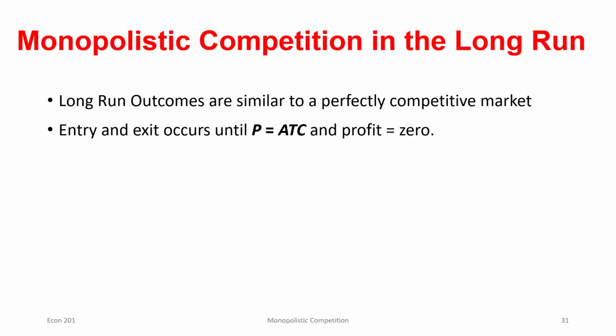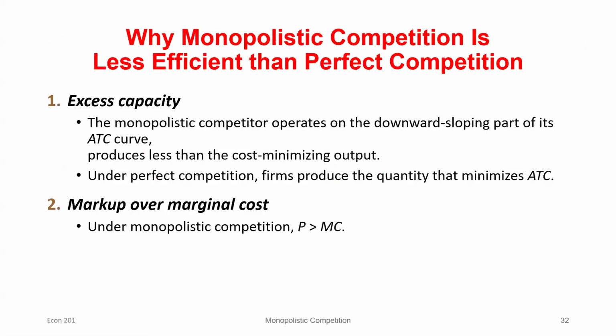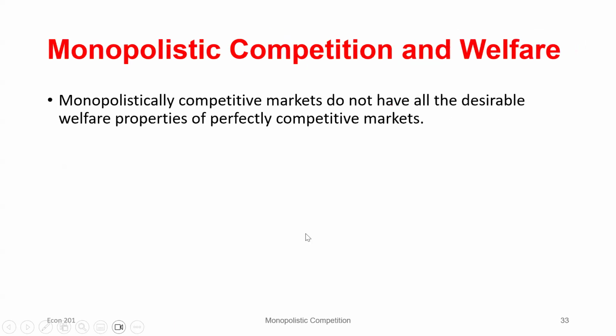Advertising is basically the same as branding. I don't want to waste too much time on it. But what I do want to focus on are these long run outcomes. So we said the monopolistic competitive market will still end up where profits are equal to zero, price is equal to average total cost. It's just we're not going to be at that minimum point of the average total cost curve. Okay. So we've got these two terms that we've already talked about: excess capacity, and markup over marginal cost. I went a little bit out of order. I made those comparisons early on in the class, when we were comparing to that perfectly competitive market. This is just a summarization of that.